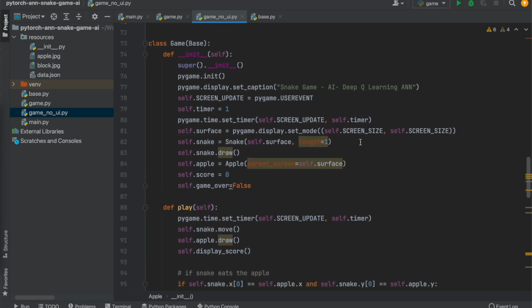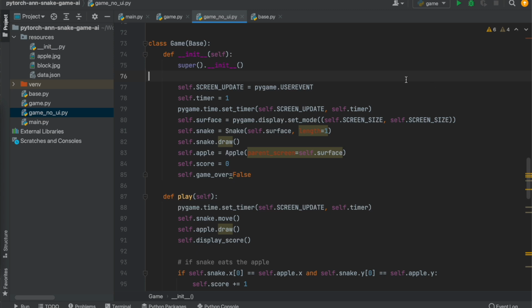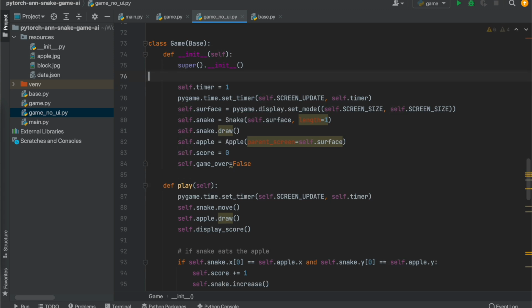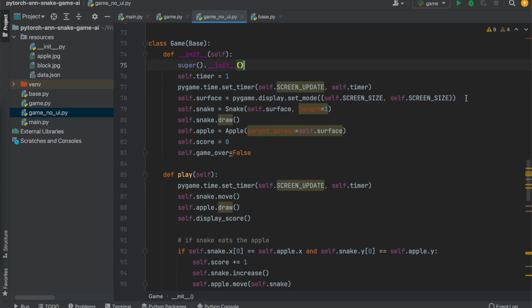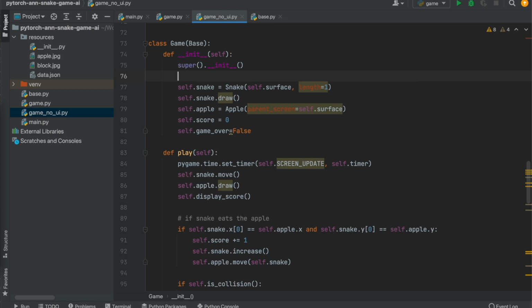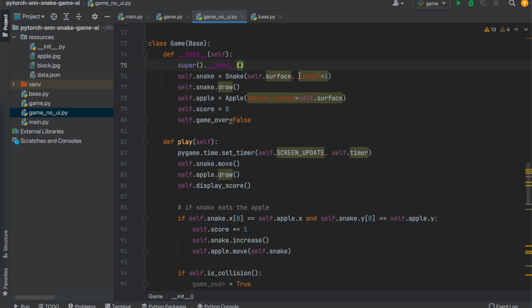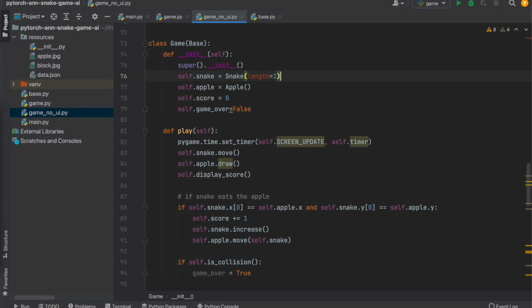So in the game class, we don't need any of this. No user events. No timer. Nothing here. No surface. We'll just pass the length and nothing here. No draw method.